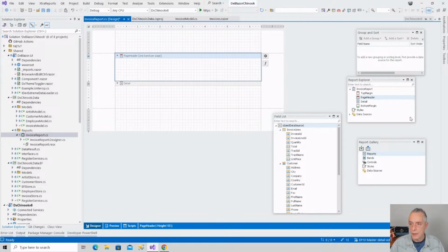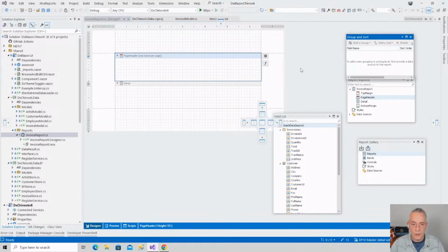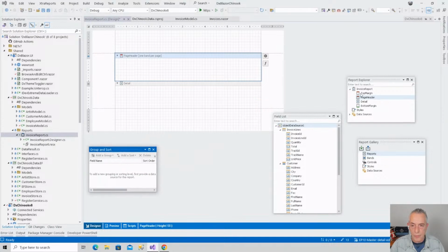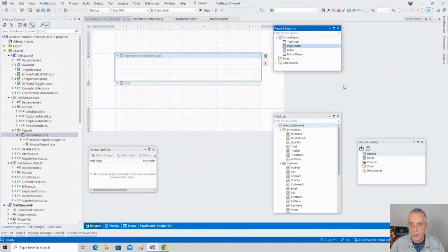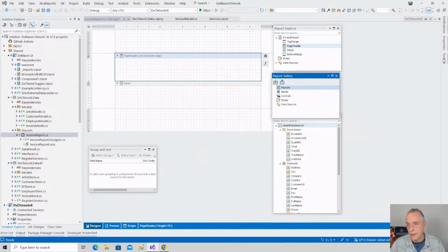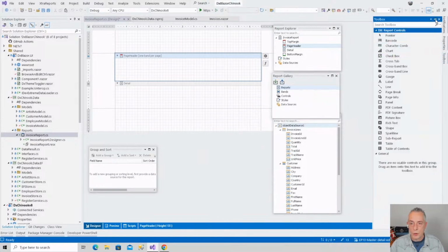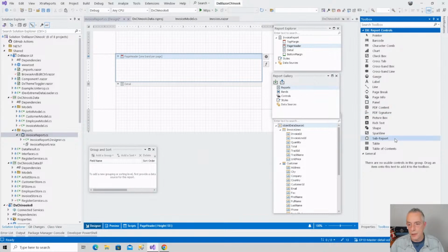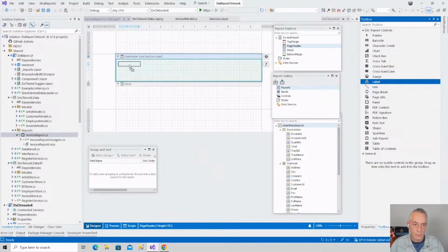And what we also have, I need to fumble a bit around with all the panes. Well, we could stack them or whatever. But I want to go to the toolbox in this case, and I'll put in a label. Let me see, where is that thing? Here's a label.